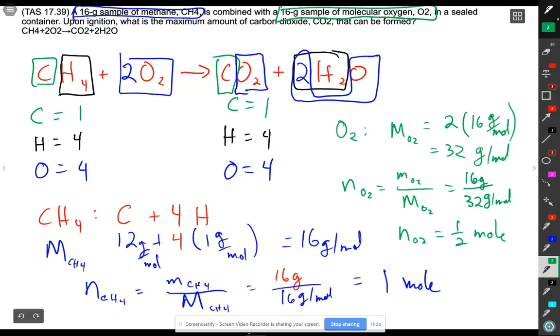So I'm going to have 1/4 mole of methane combine with 1/2 mole of oxygen to give me, and notice for every mole of methane, I'm going to produce a mole of carbon dioxide because we have the number 1 in front of them, each one of them. And so that's going to give me 1/4 mole of carbon dioxide. And then since I have a 2 in front of the H2O, it's going to give me twice as much. So 1/2 mole of water. So this reaction is going to use up 1/4 mole of my methane. It's going to leave 3/4 moles of methane uncombusted because there wasn't enough oxygen to burn it.